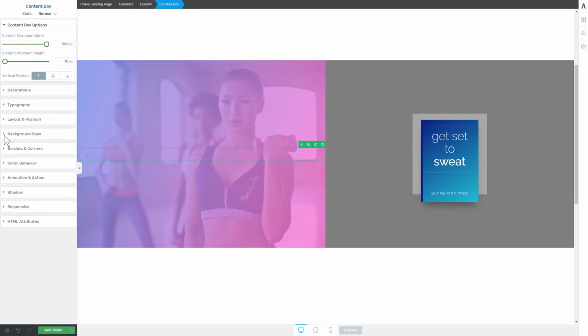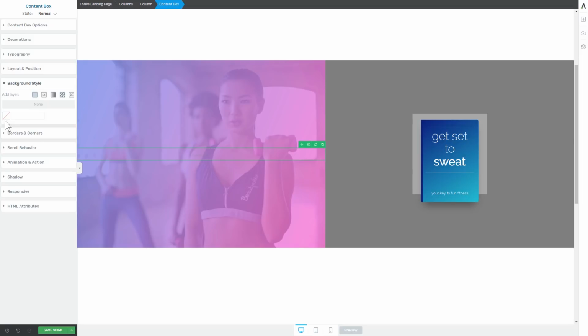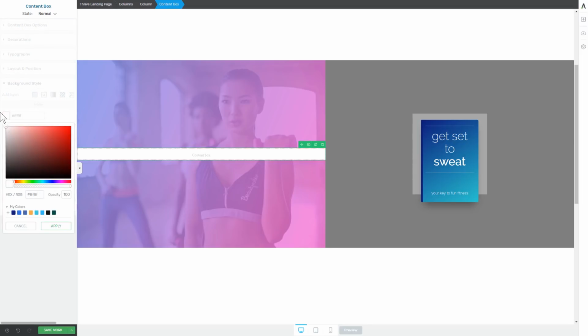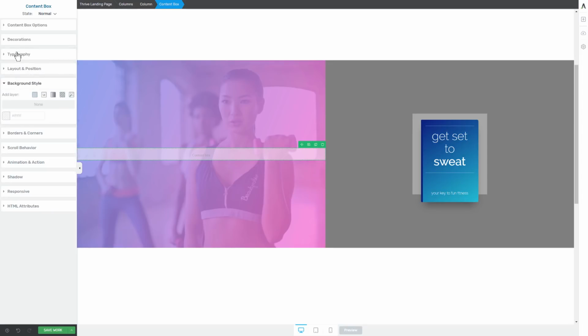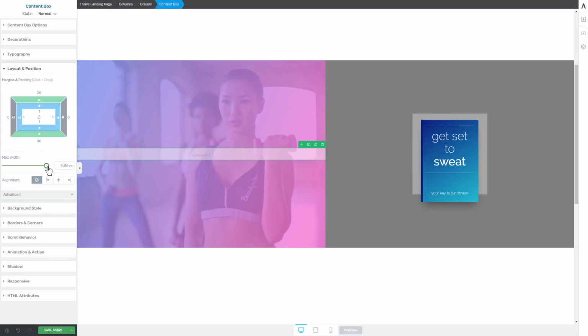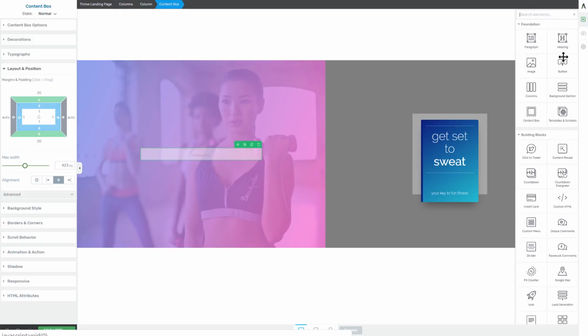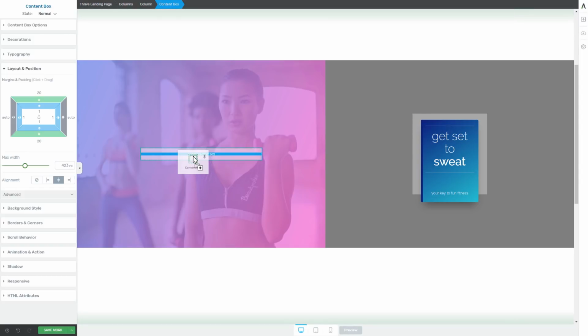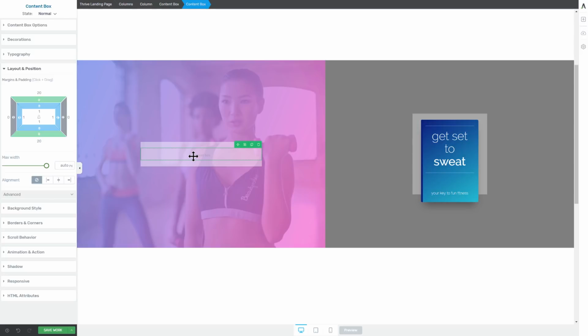And okay, next thing, well, let's first make it a bit more visible. So let's go to the background and make this box white, and then we will reduce the opacity to something like this. Next up, it's definitely too wide. So we want to go into layout and position and change that width. Not sure how wide we're going to make it. And then center align it horizontally as well. So that is kind of the frame around our little book. And then I'm going to drop another content box in here. So the content box inside the content box, like this.